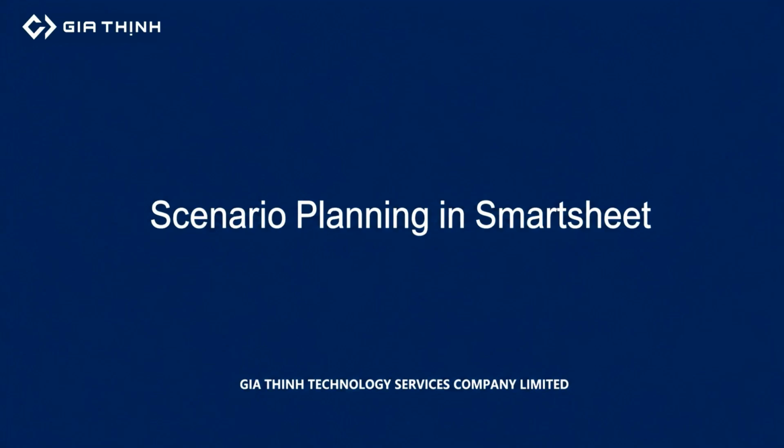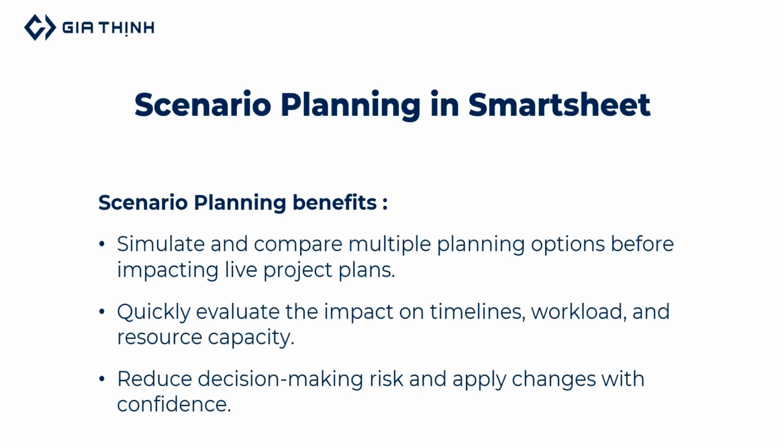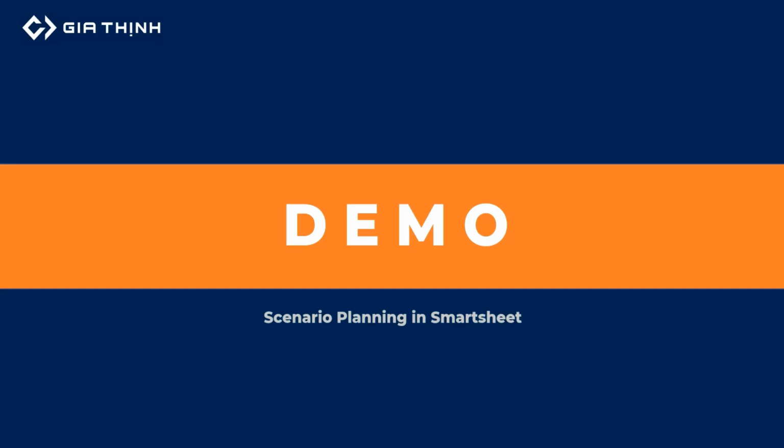Hello, everyone. In this video, I will introduce you to the scenario planning feature in Smartsheet. The scenario planning feature offers the following benefits: simulating and comparing multiple options before making changes to the project plan, quickly assessing the impact on the timeline, workload, and resource capacity, reducing risks when making decisions, and safely updating the actual plan. In the next section, I will clarify this scenario planning feature further.